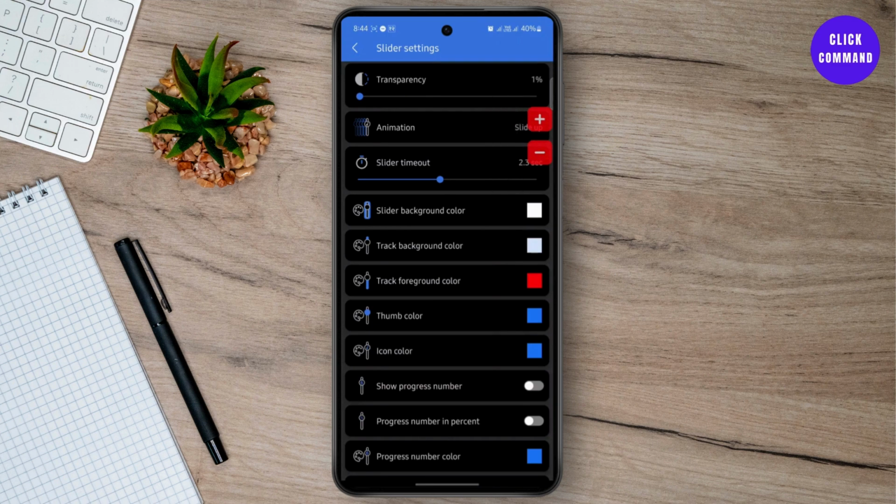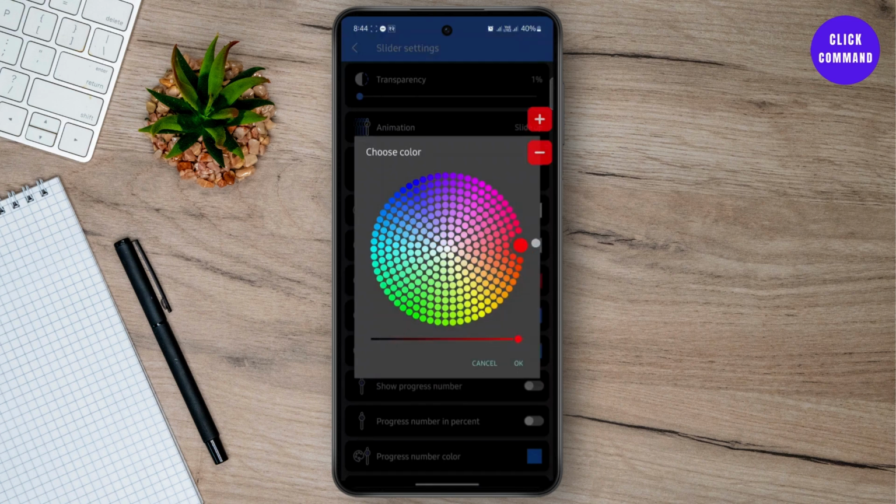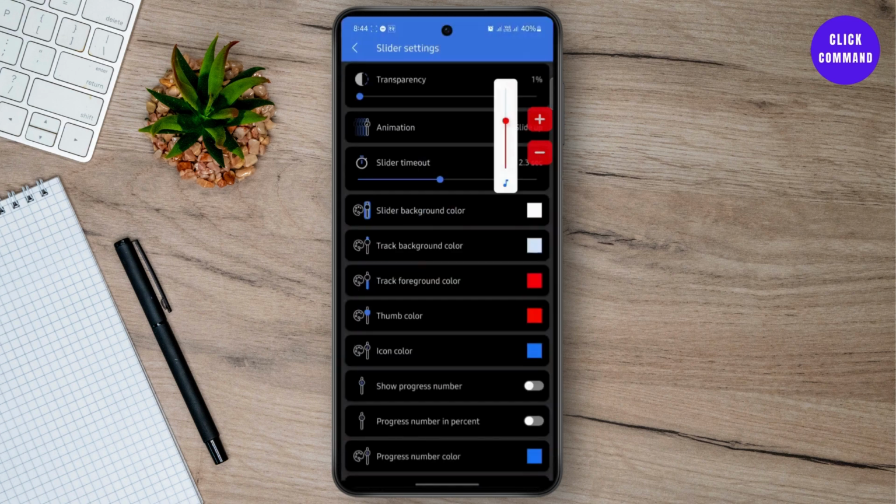Then the other option is the thumb color, this circular thing that you choose. I'm also going to match it to red. So this circle on top, the thumb, is going to change color. As you can see here, quite a few customization features that you can do on your own according to your preferences and play around with it.